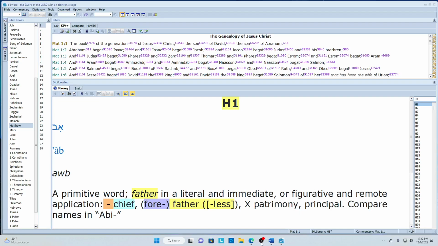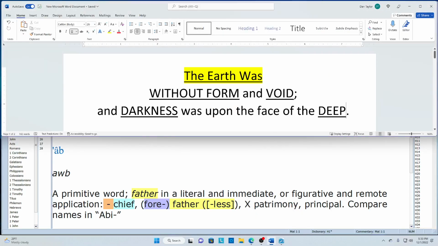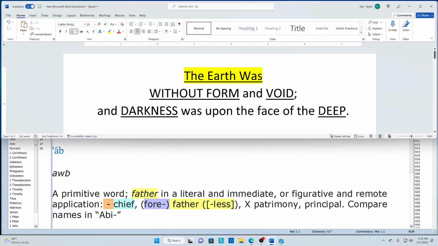All right. So I made this Word document so we can look at the words. We don't even have to go to it in the Bible. We just look at the words today. Sounds like fun to me. So we know that the earth was, well, what was it? It was without form there. It was void there. And we know that darkness was upon the face of the deep. All right, so this is the description. Basically, without form and void, and darkness was upon the face of the deep.